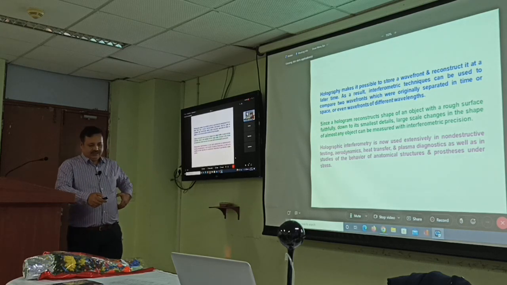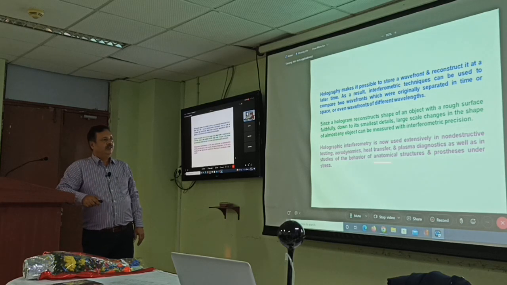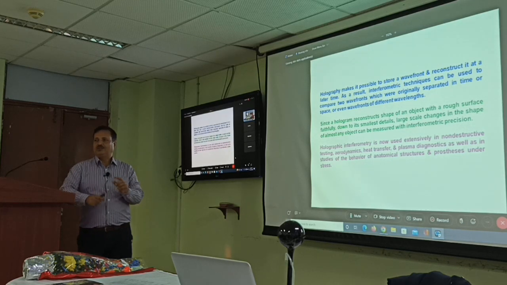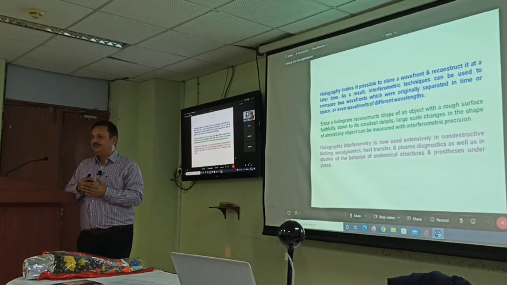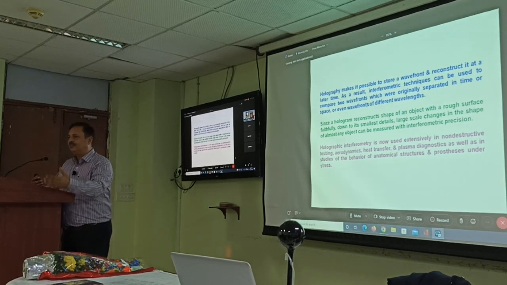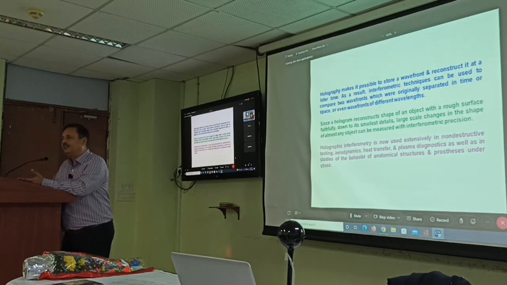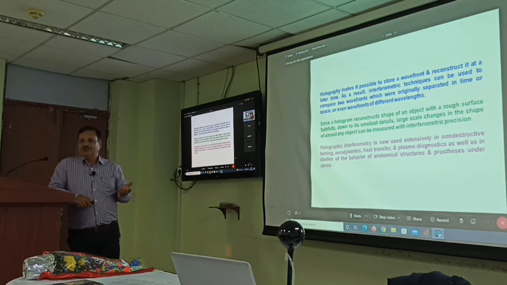So here, this holographic interferometry can be used in non-destructive testing, because what is important is that we can compare two wavefronts. Holography is all about wavefront measurement. So you can have one wavefront, you can have another wavefront, and then you can compare them. Two fringe patterns, basically comparing two interference patterns. Then where we can use them? So the application is non-destructive testing.